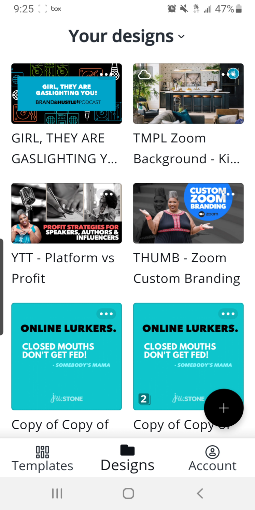The great thing is that I can access it through my mobile device so that I can download the image and put it directly on Instagram or social media or something like that, particularly for Instagram, since I know that you can't really upload photos or images to Instagram from the desktop.